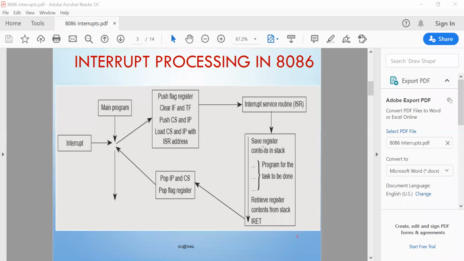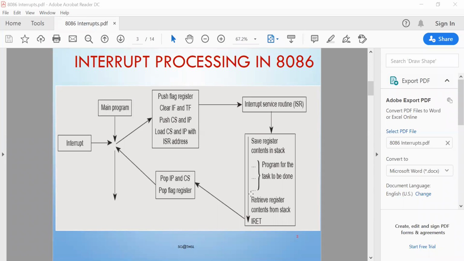Okay, so if you have any registers that are already used in your main program, we have to save the content of those registers, so that when the ISR is executed using the same registers, and after the ISR has been completed, the content must be popped from the stack and retrieved, so that the data will be stored into the specified registers where it was initially stored. Then it returns to the main program.